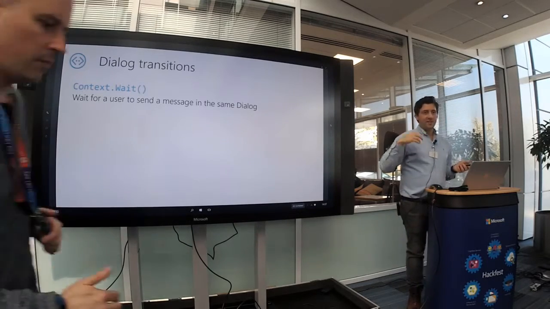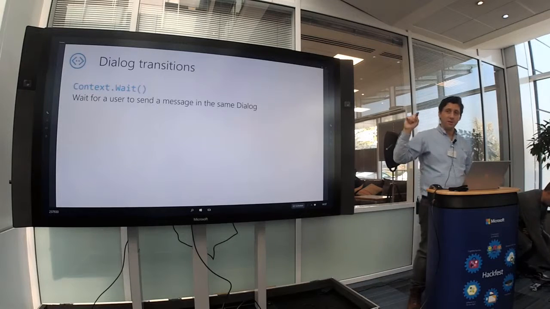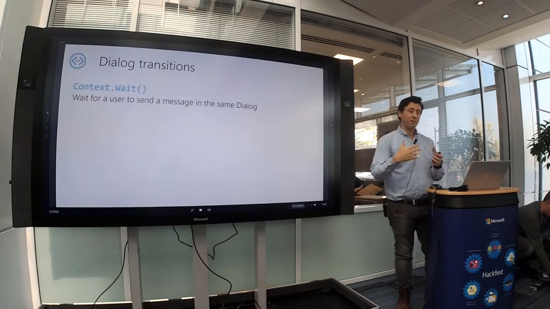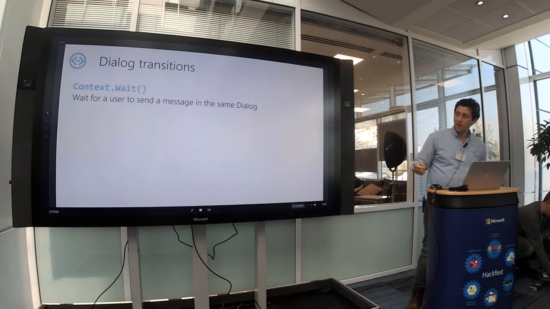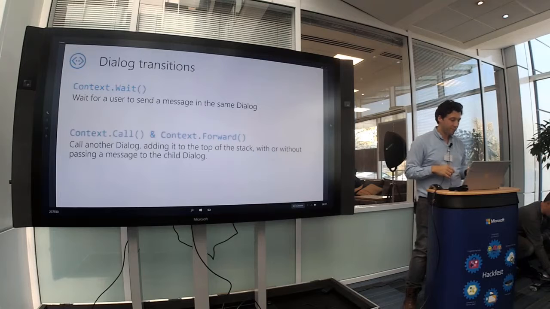If we've sent a message to the user and we're expecting a response back, we use context wait, and that instructs the bot to wait for the user to provide a message. Once the user's provided a message, it continues the conversation. So that's within the same dialogue.